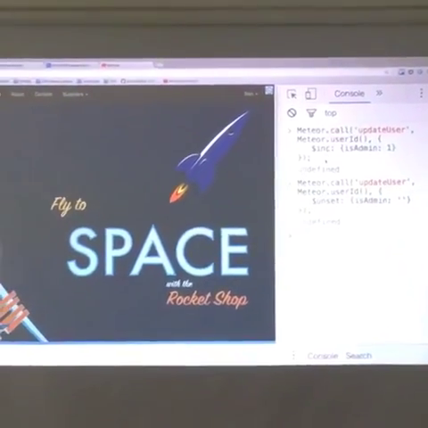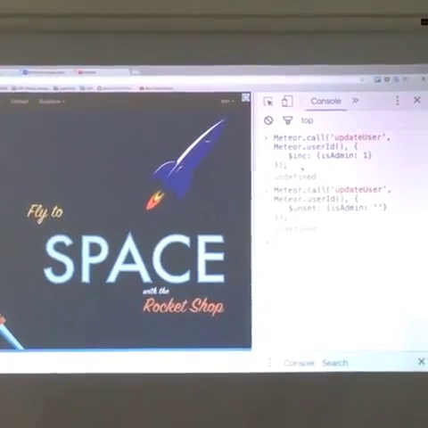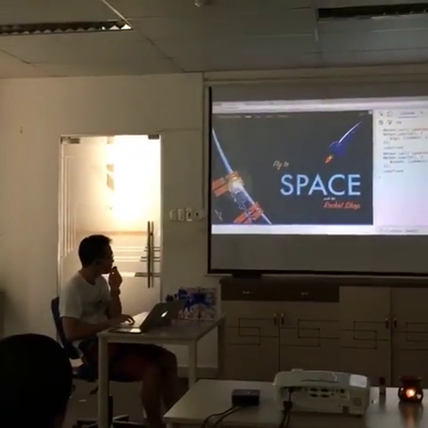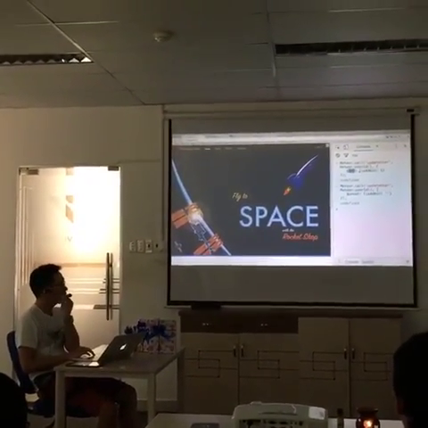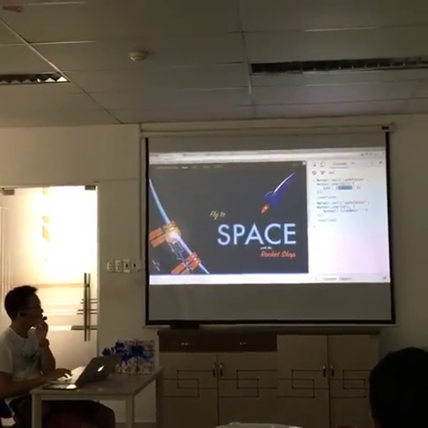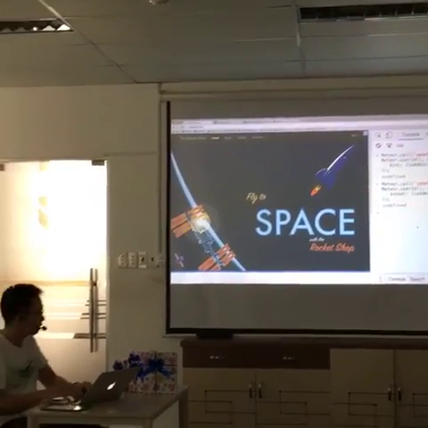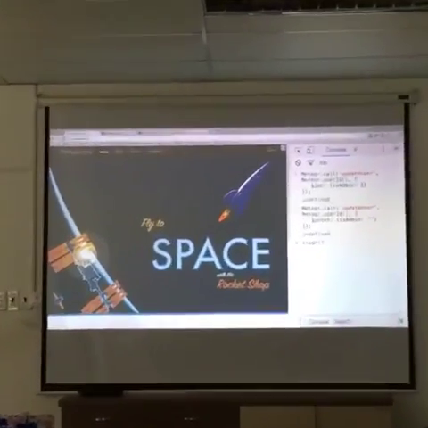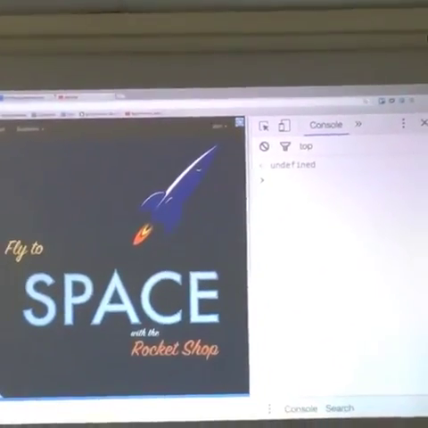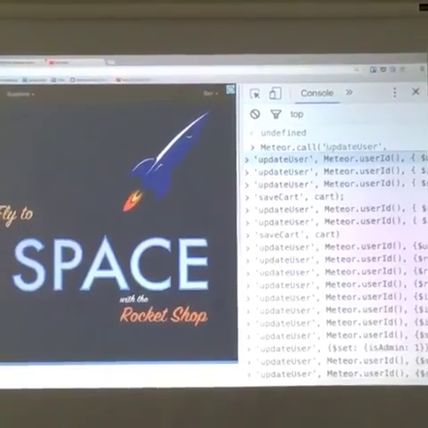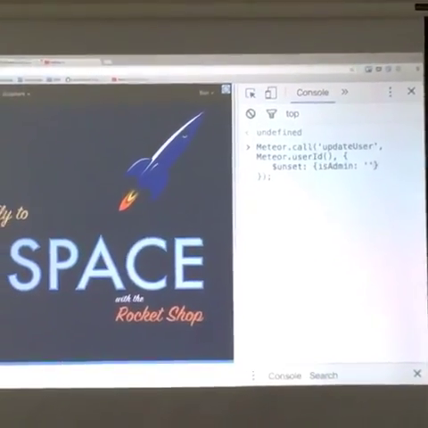So what if the app is handled better than the old version, right? It will not allow you to use the set operator, but it also does not allow you to use the isAdmin flag here. So what do we do? Okay, so as a hacker, again, we have many workarounds here. You can go ahead and call Meteor update user again.